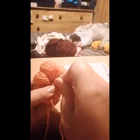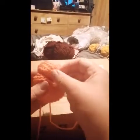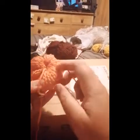And then I'm going to put one on this side. As you come to the end, it does get a little bit tougher to get the needle back through. But there we go. And then one more on the other side. So just wrap it back around. It tends to find its place pretty much on its own. You don't have to do too much wiggling about. And then put a nice tight knot in so it doesn't undo.